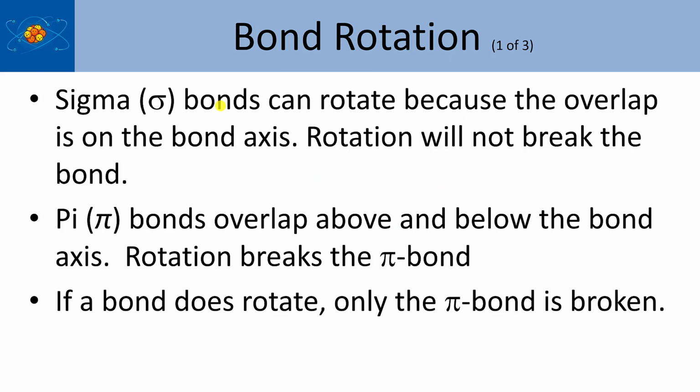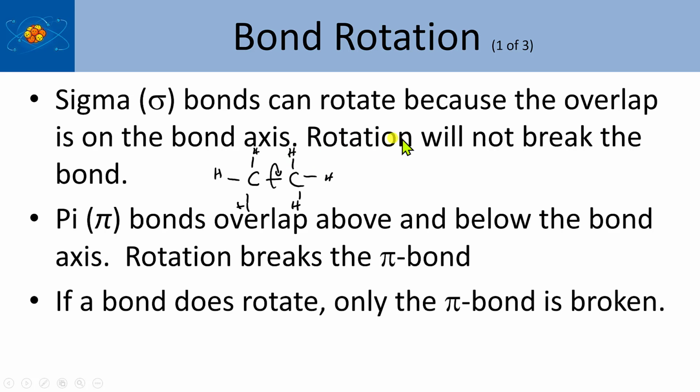So one of the things that Lewis theory and VSEPR theory can't do is explain why some bonds are able to rotate between 2 ends of a molecule. So if you look at a molecule like methane, methane is just CH3CH3. So it looks something like this. At room temperature, this bond in the middle rotates about 1,000,000 times a second. So it's a very high rotation rate. And that's just based on thermal energy, how much energy it has at room temperature.